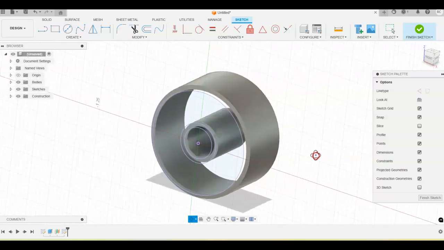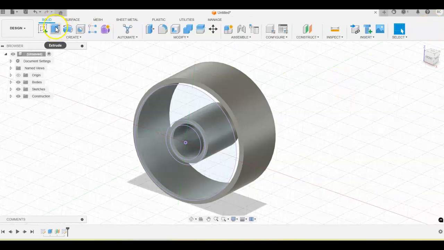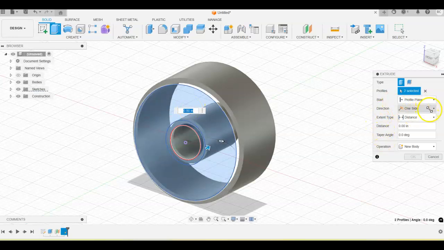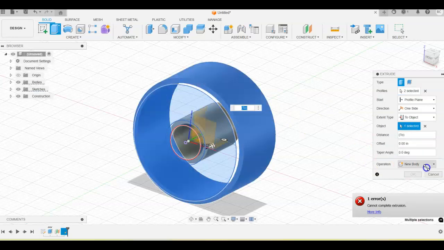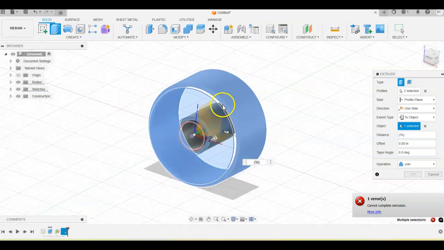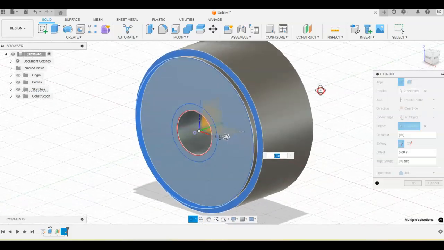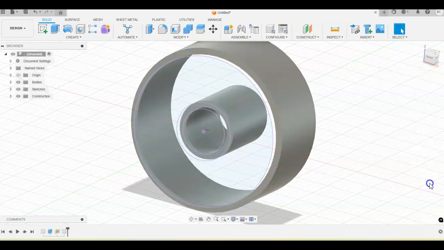So we can go ahead now and let's extrude this back. We'll finish this sketch, and I'm going to do an extrusion. So I'm going to extrude this and this. And again, instead of my distance, I'm going to say to object, and I want to select to there. And this is going to be a join. So we want this to be a join as we move this back to this surface. So now for whatever reason it's not liking this, so let's hit cancel for a second.